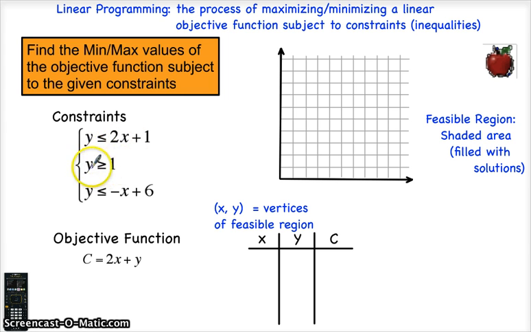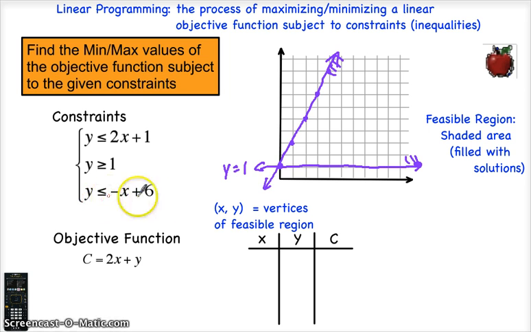So I'm going to start with the one in the middle, because notice that y is greater than or equal to 1 is just a horizontal line. So that's fairly easy to graph over here out at y equals 1. Then the inequality at the top, y is less than or equal to 2x plus 1. Well, I can start out at 1 here with a slope of 2 and just work my way up on my graph there. And notice that because y is less than, I'm going to be shaded below that line. But again, y was greater than for the horizontal line, so I'm above. So I'm somewhere out here in quadrant 1 between those two purple lines.